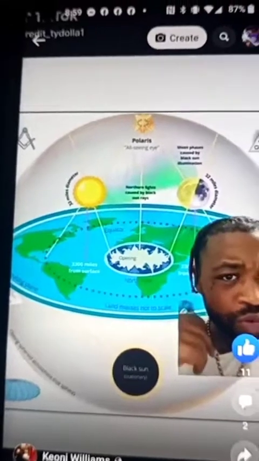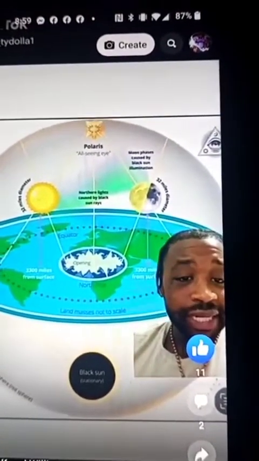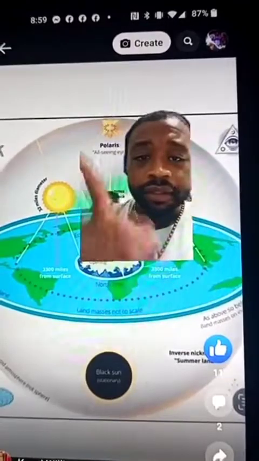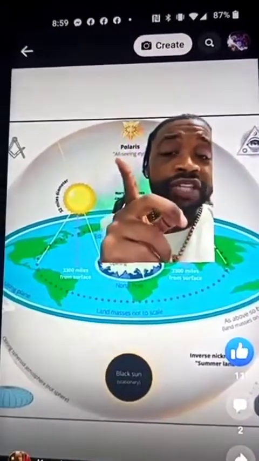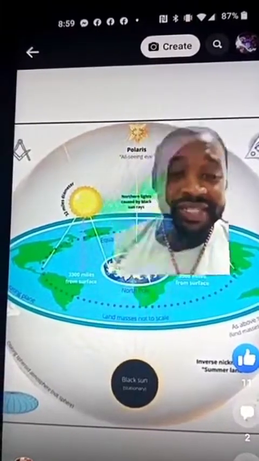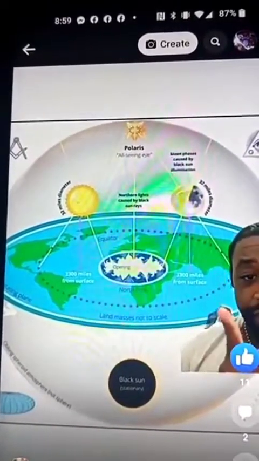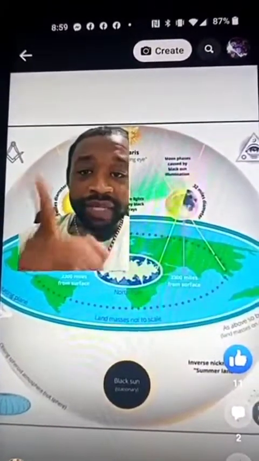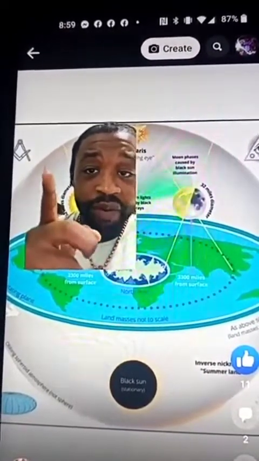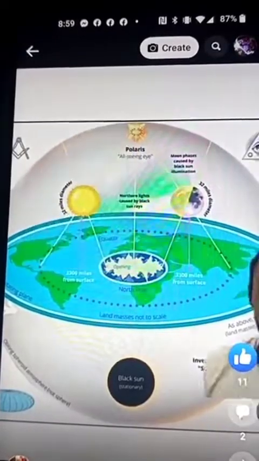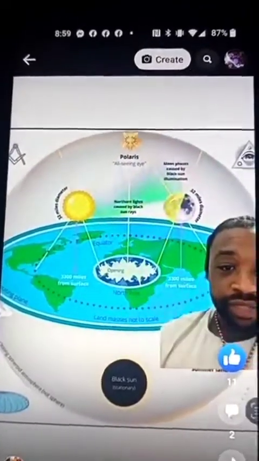Everyone talks about the sun and the moon, but why do they never talk about the black sun and what it does? This symbol over here to the far left, that measurement symbol with the G in the middle, also represents this configuration here. The bottom piece here represents the rotation of the position of the black sun and how it keeps in position the sun and the moon right here as it rotates.